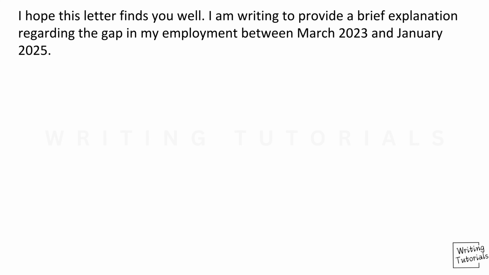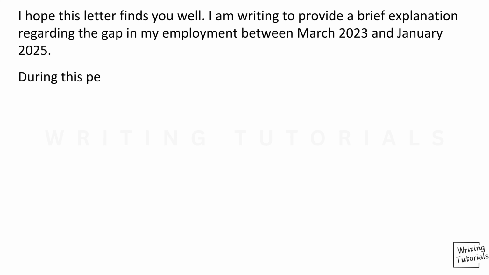Let's break this down. The first sentence is a polite opening commonly used in professional letters. I hope this letter finds you well. This creates a respectful tone. The second sentence clearly explains the reason for the letter. I am writing to provide a brief explanation regarding the gap in my employment between March 2023 and January 2025. This is important because it directly addresses the concern without avoiding it. Mentioning the specific time period also shows transparency.